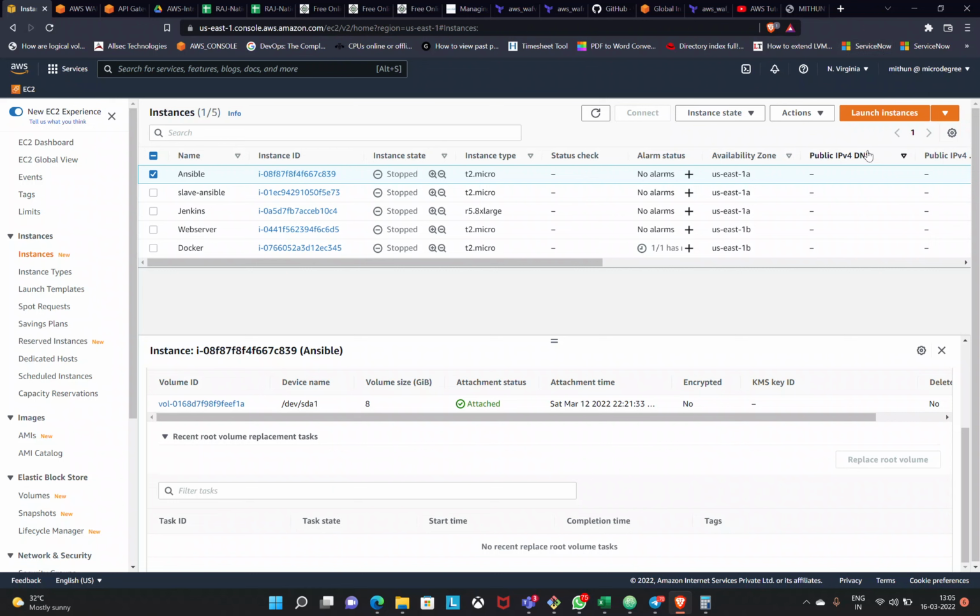Now apart from this, these are all manual tasks. Suppose you want to automate these things.